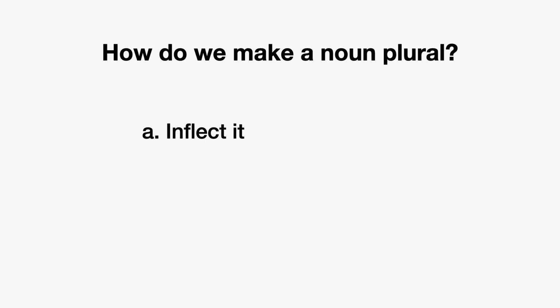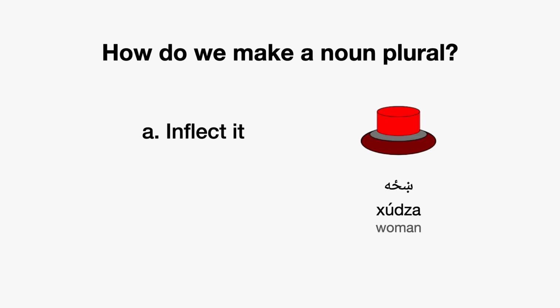How do we make a noun plural? So, as we saw in the last couple of videos, if you can inflect it, you can just inflect it to make it plural. Khaza, for instance, can inflect to khazi, which is women. So there we go. We just inflected it, and that made it plural. We could have a noun like sare, and that's man, and we can inflect it to sari, and then that means men. If we also have to inflect it for another reason, let's say it's in a sandwich, then we would have to say sareo for men.